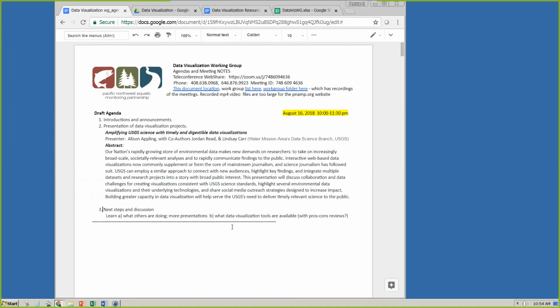For instance, we can get into exactly how to use tools, which tools, into the technical aspects, or we can go in a different direction and talk about the creativity, how to come up with a data visualization, the stories, or what might work. Any input, you don't have to speak now, but if you can email me and let me know, that would be good too. Any discussion now about where we're going, what we'd like to do with the group in the future?